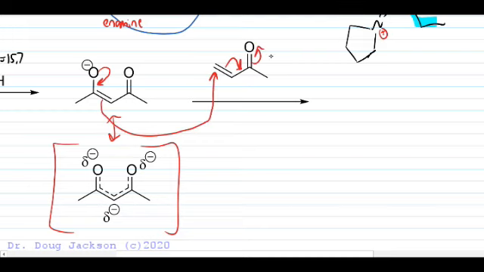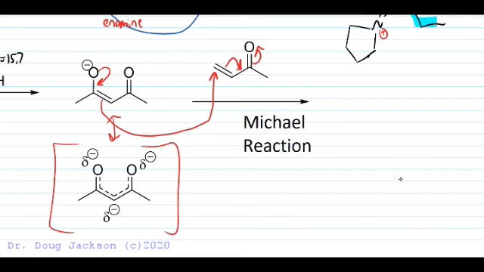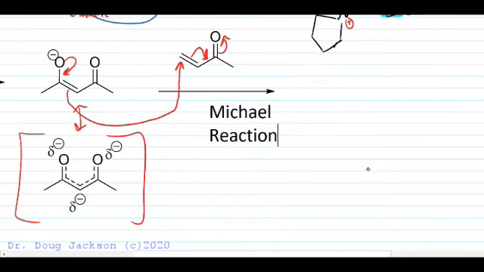This is called a Michael reaction. All of these beta additions are called Michael type reactions. They're more commonly seen with beta diesters, beta diketones to these alpha beta unsaturated ketones and aldehydes, but conjugate addition and Michael reaction tend to be synonymous. This is more closely related to some of the original reactions, and so as we look at this, we've got to keep track of everything again.